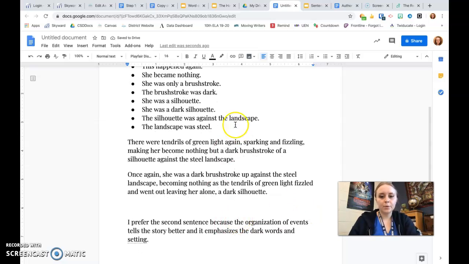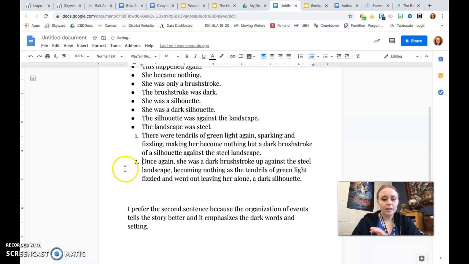Cool. Really simple. So now you are going to do the same thing, same process. I will give you a list of things to try and combine into one sentence. You'll combine it twice to create two totally different sentences, just like I did here. And then you will tell me which one you like better. So check out the assignment to see your list of sentences that you're combining and have fun.